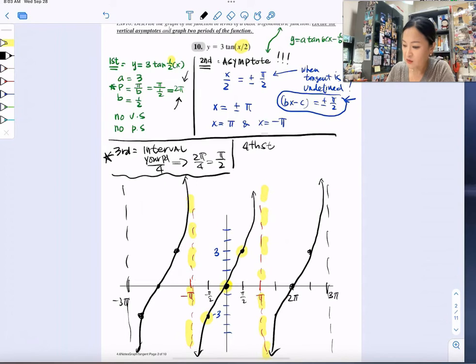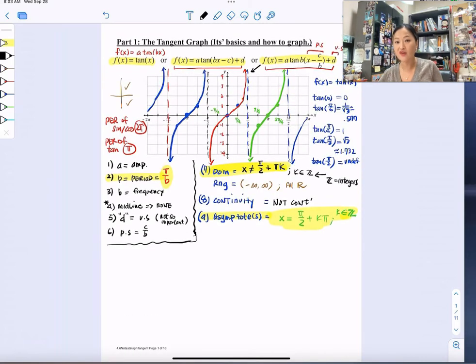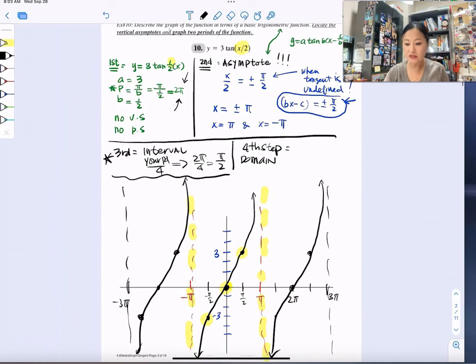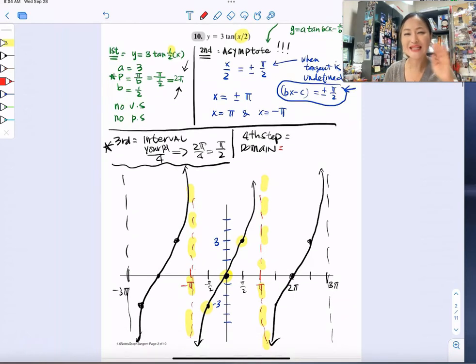The 4th step is you have to state for me the domain. What's the domain of this graph? Now, domain is super easy. If you got to cheat, you can go ahead and cheat. But I'm telling you, the domain is very easy, okay? Now, always start with this. Domain is equal to, okay? Tell me when the domain doesn't happen. That's good enough, because most times, the domain happens, right? Of course, the range is everything, so we're not going to even worry about that. So all real numbers for the range, or negative infinity to infinity. But domain, when does it not happen?